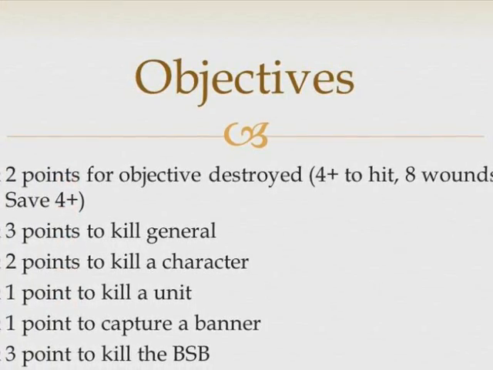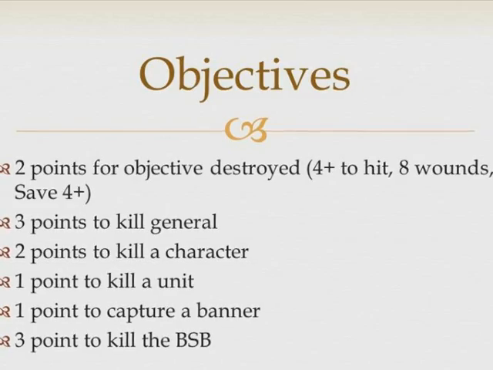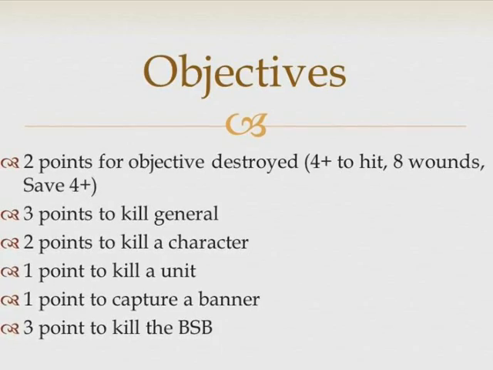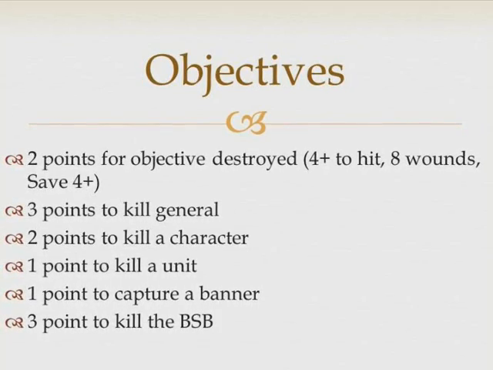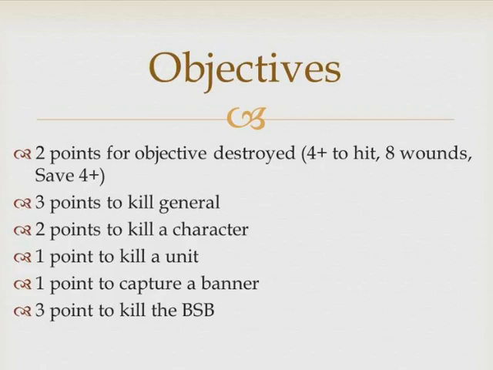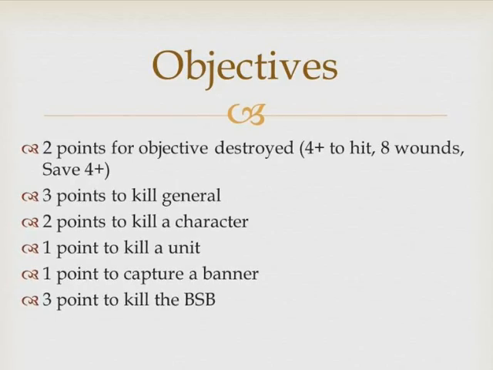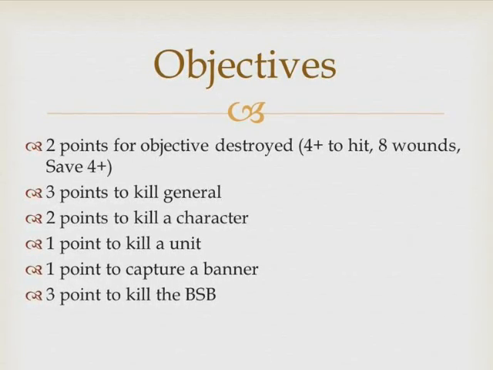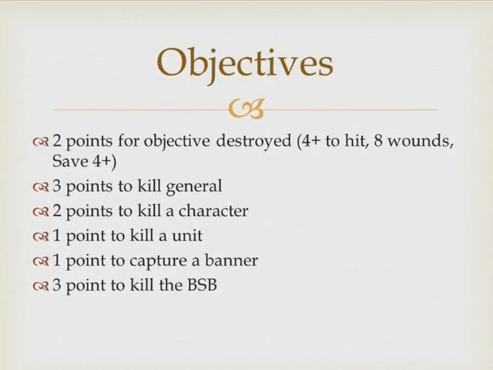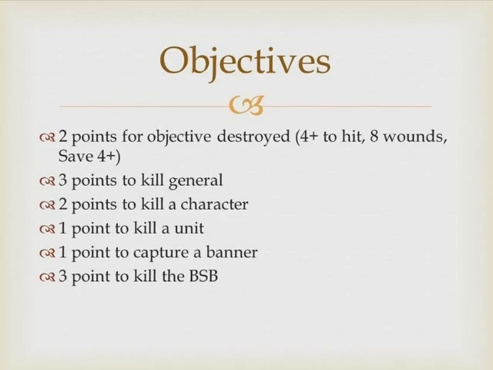As for the mission, there were 4 objectives on the table, and you have to destroy them. Each objective has 8 wounds and a save of 4+, and you can only hit them on 4s. You cannot hit on a better roll; you are nerfed to 4. For each objective that you destroy, and there are 8 in the battle, it's 2 points for you. You get 3 points for killing the enemy general, and there are 2 generals, 1 per army. You get 2 points for any character that you kill, 1 point for a unit, 1 point for capturing a banner, and 3 points to capture or kill the BSB.